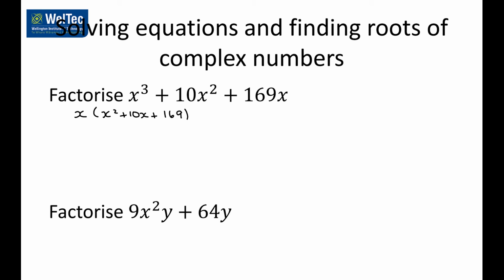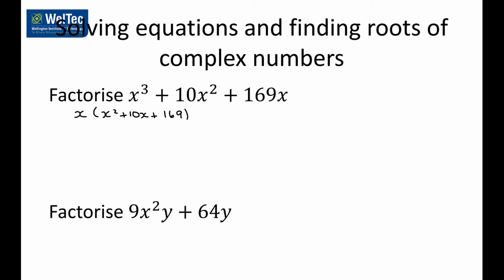So now what we've got to do is factorize the inner bit. Now it's a quadratic, but I don't think we can factorize that. I can't think of any numbers that will multiply together to give us 169 and add to give us 10. So what we can do, and this is not to be recommended, but we can do it if we're careful, we can cheat a little bit. We can find the roots, and then because you know how these things work, you can then create the factors.